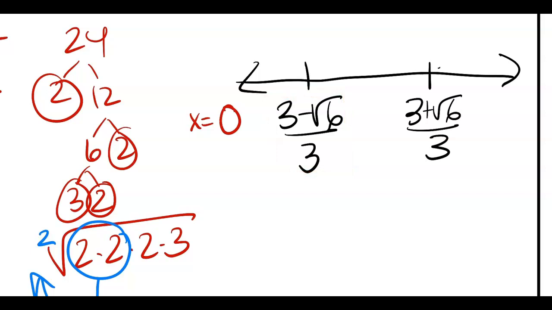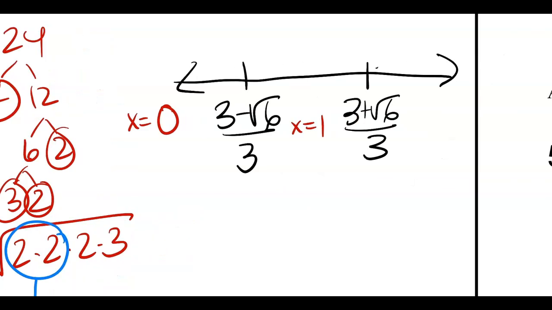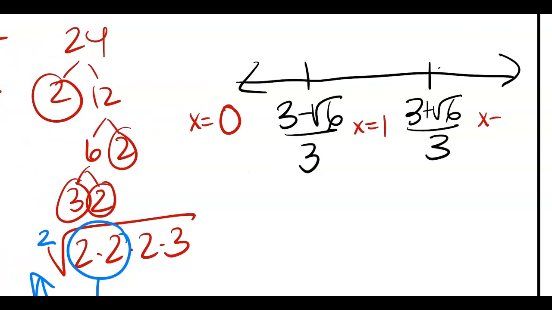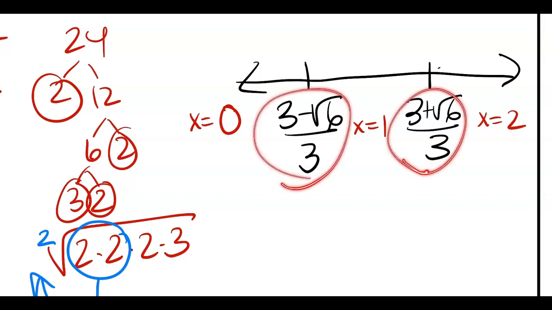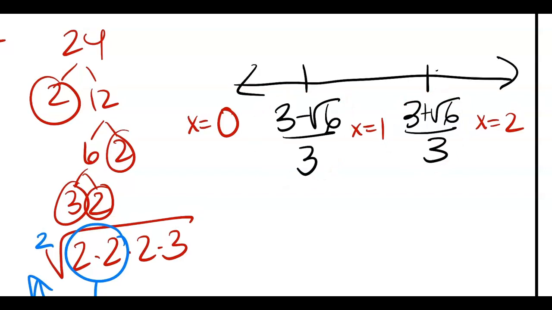For the other one in the middle, okay, so we're looking in between 0.184 and 1.8. Well, honestly, in between those is x equals 1, just positive 1. And then on the other side of this, we can just use x equals 2, because remember, this decimal here is 1.8. So even though these answers look disgusting, we can still find the rest of this.